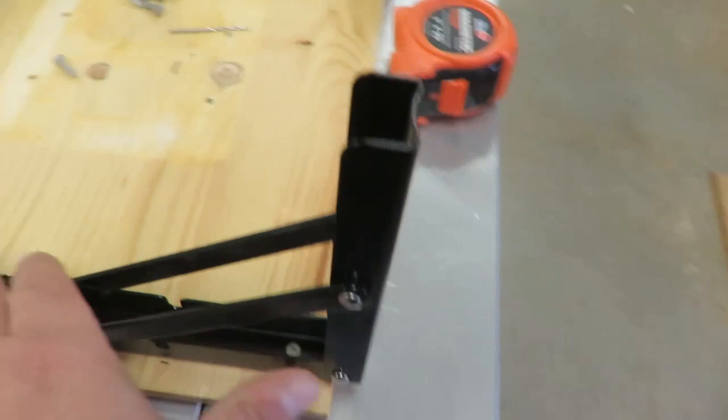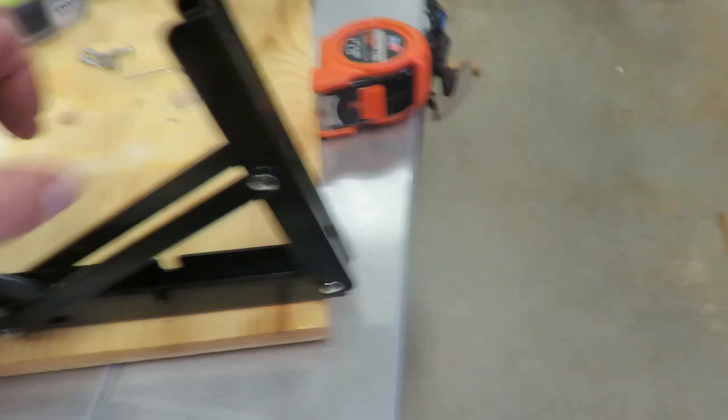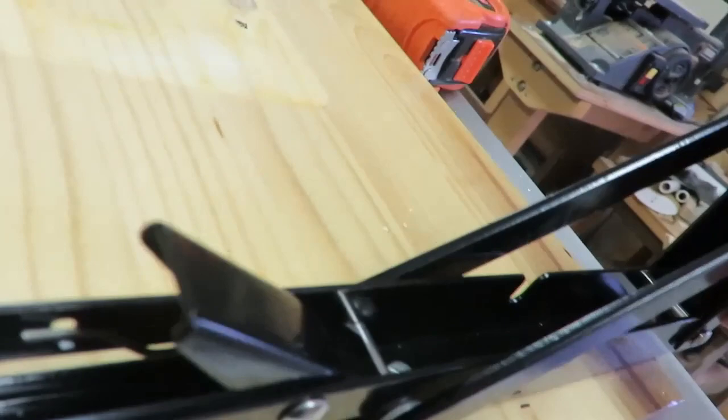And like I say, this thing here just has a clamp, and basically slides down like that, and that table folds down. Then, like I say, when you pull the table up, it just snaps into place. And that little lever holds it in place. So it's a pretty nice design.